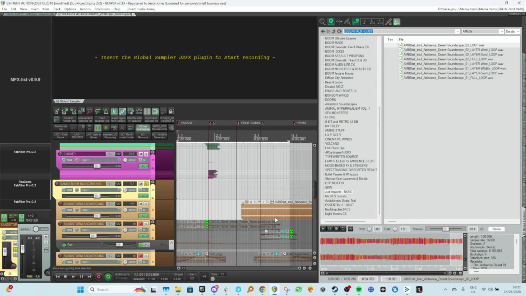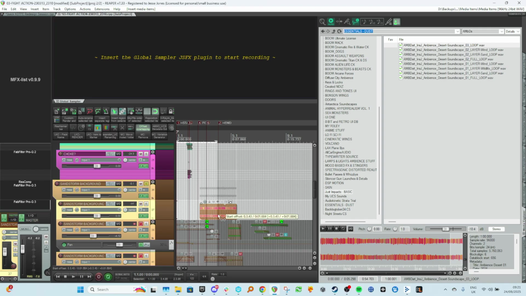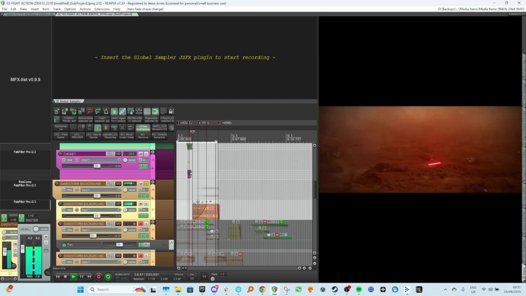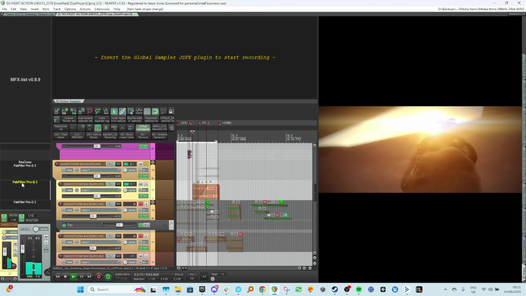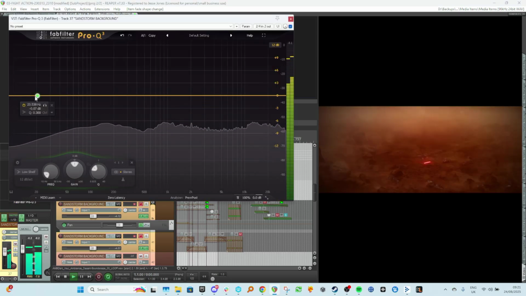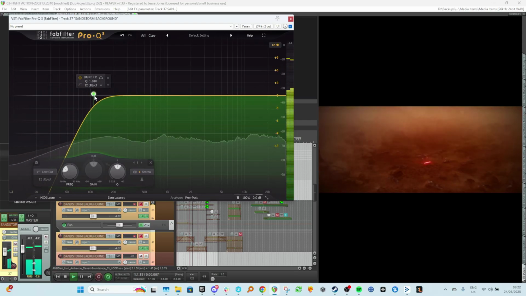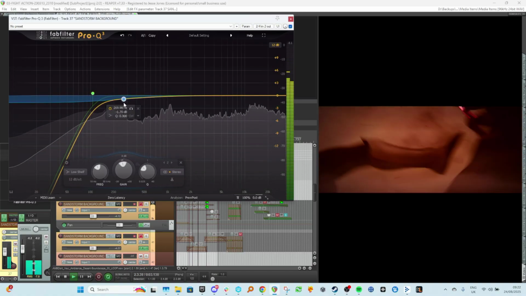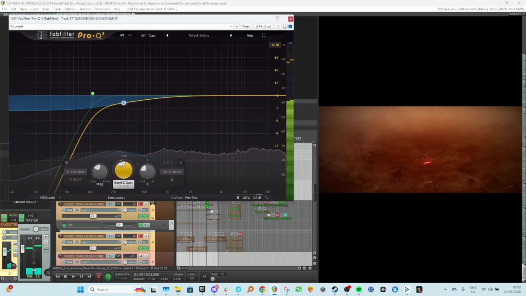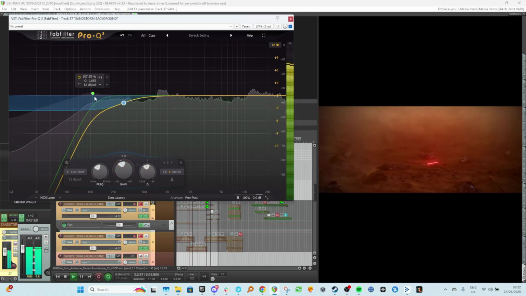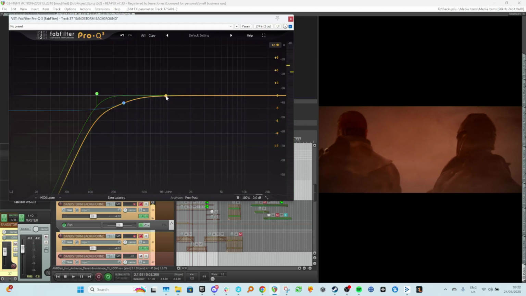Maybe I just need a piece of this toward the end. The low end is really full on, and so is even the mid range, I think.